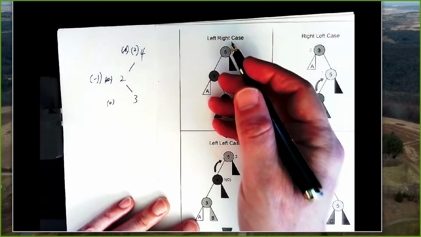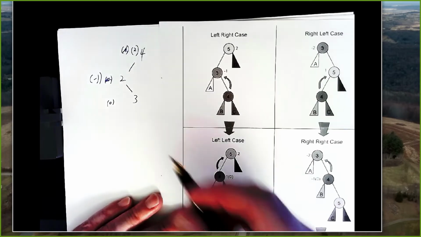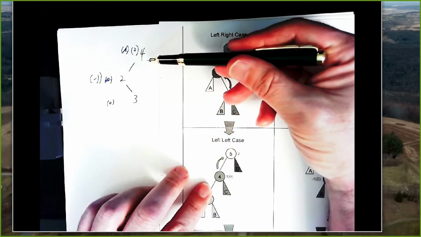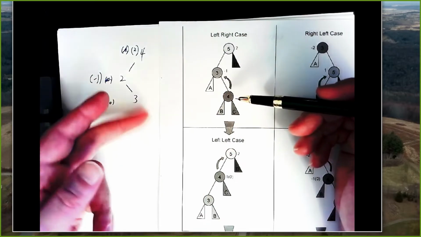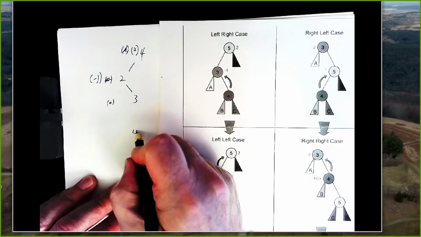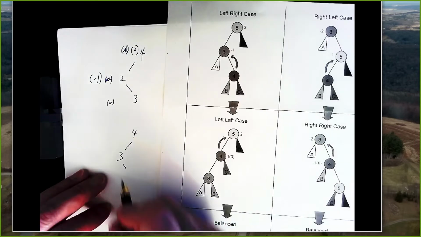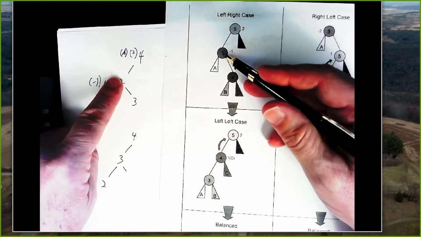But going from the left-right case to the left-left case, the effect is to leave the node with a factor of 2 unchanged, but take these two and swap them with each other. So we're going to take the 4 and bring down a 3, and bring down a 2. So move the 4 up and bring the 3 down.